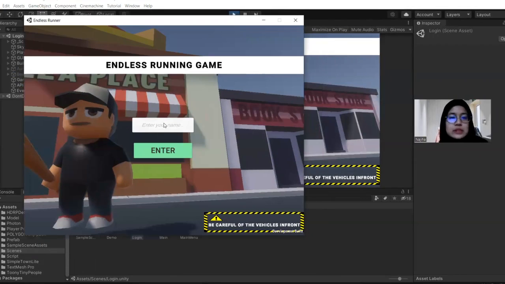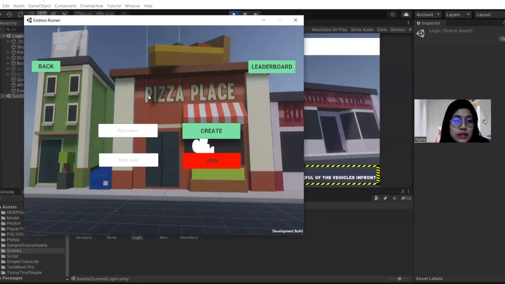So for example, the name for player 1 is Dino, enter, and then for player 1 you firstly need to create your own room so that player 2 can join the room that you have already created. So for example, the room that player 1 creates is 234.